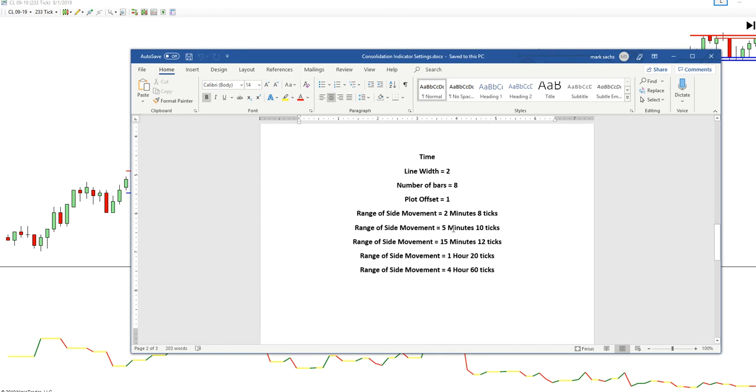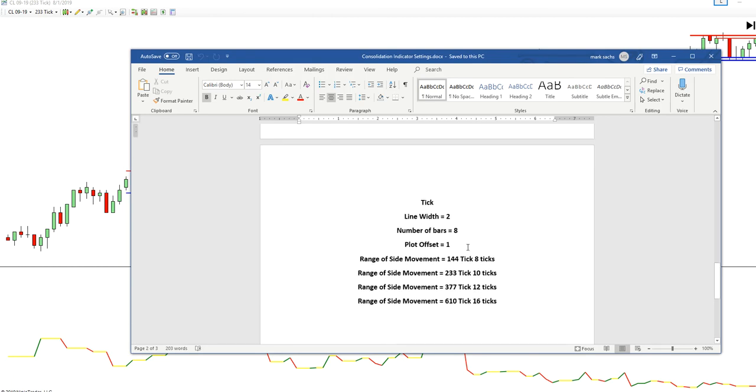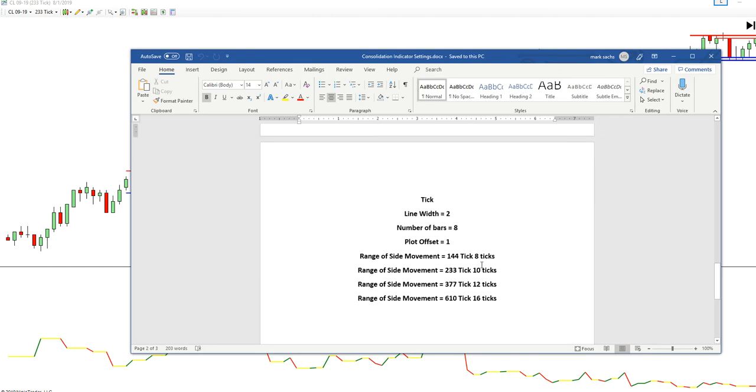It's time that you really have to play with. And Sergio and I played with this for quite some time until we got it exactly the way we liked it. And tick, which just turns out that it really sort of mimics your fib numbers. When I traded tick, I traded fib number tick charts. I traded a 233 or a 377 tick. I found the 144 too fast.